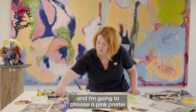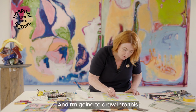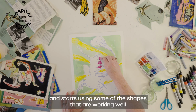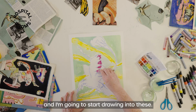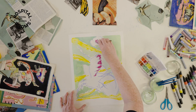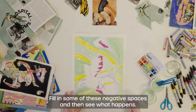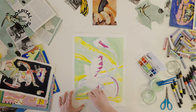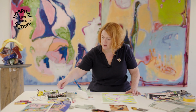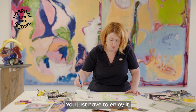Okay, so now I'm going to get those soft pastels out again, maybe. And I'm going to choose a pink pastel. This one. That's a powerful colour. And I'm going to draw into this and start using some of the shapes that are working well. I'm going to draw up here. Fill in some of these negative spaces and then see what happens. And again, I'm trying to switch off and not overthink this. There's no wrong drawing. You just have to enjoy it.